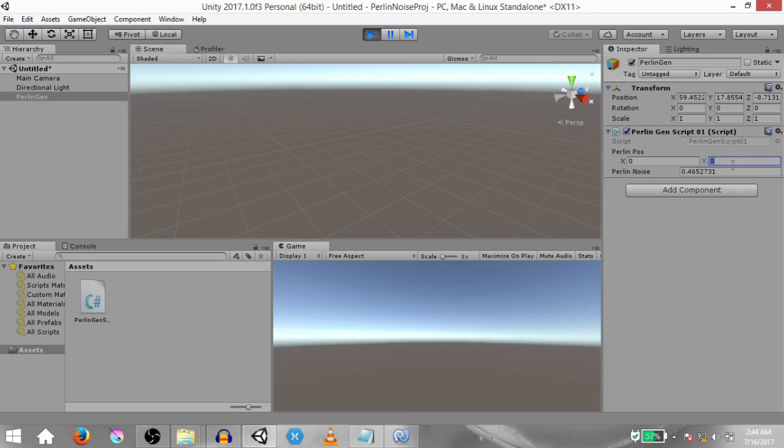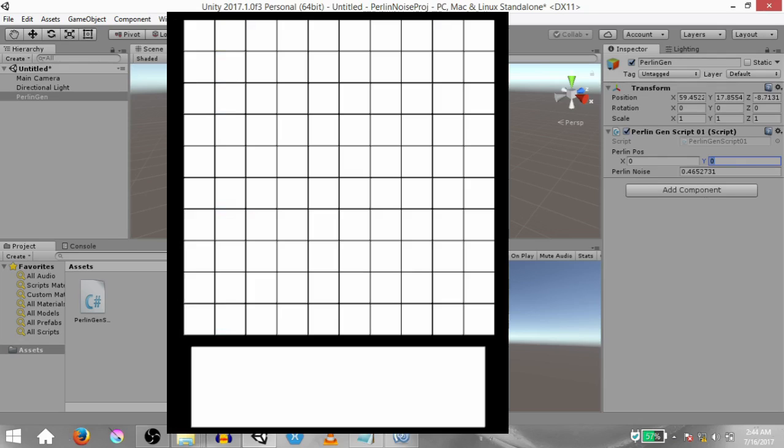Now, since we are dealing with 2-dimensional positions, it would help if you were able to visualize these positions on a 2-dimensional grid. So I'm going to bring a 2-dimensional grid up on the screen, and each time we enter a position's coordinates into the Perlin noise method, I'm going to show that position on the grid. So this is our 2-dimensional grid.